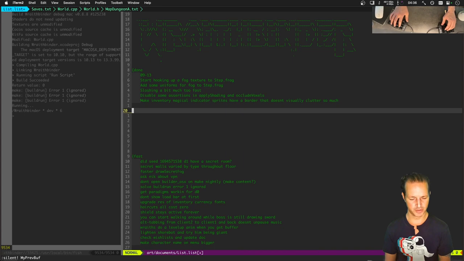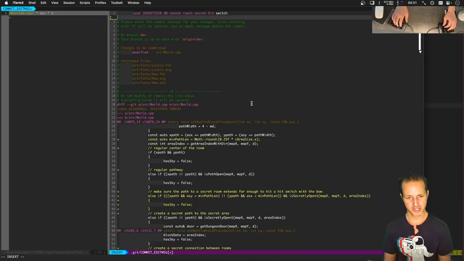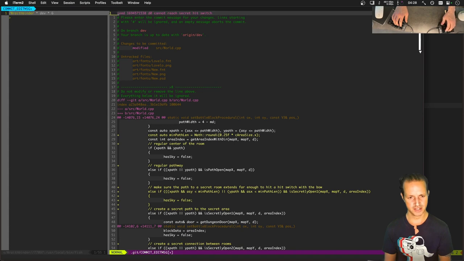Okay, we're now able to reach this secret area. Kind of cool. We always want to be able to reach the secret area, or at least be able to see that a secret area is there. When I played this world seed last night, because the path didn't extend far enough, I couldn't even see the hit switch without being way on the edge of the screen. So I walked around this floor of the world over and over looking for the secret area. I'm like, why can't I find it?